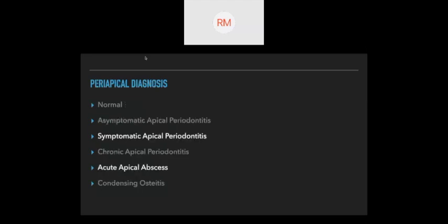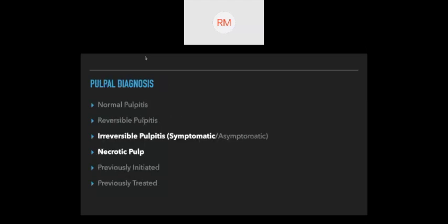If you look at a reversible pulpitis, most times you're not going to get a patient in extreme discomfort that lasts for a long period of time. Basically, when you stimulate the tooth, the discomfort will disappear within a few seconds after you remove the stimuli. It's very important, though, if you have a patient you've diagnosed with a reversible pulpitis, that you do follow-up. In our current times, we can't ideally bring the patient back in two weeks. But just for the future, when you're seeing patients with a potential reversible pulpitis — say there's exposed dentin, caries, or a deep restoration — try to bring that patient back in about two weeks to a month to see how they're doing.